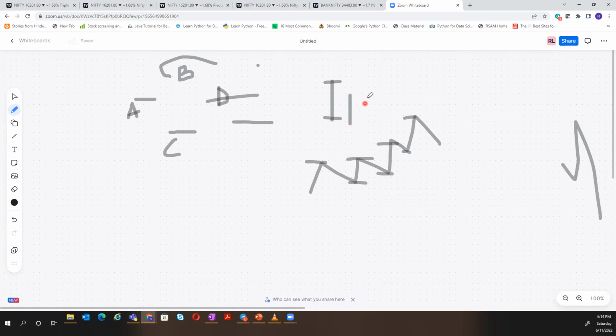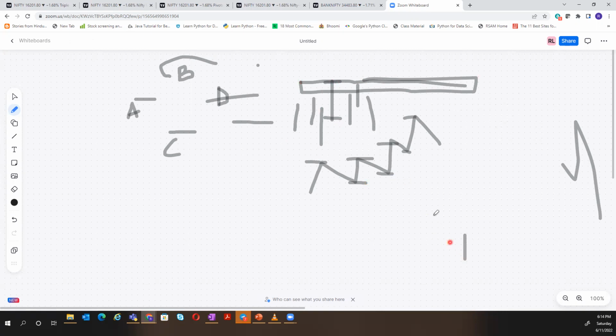Now I need two candles in any fashion. A long while back, I shared a video on how to draw support and resistance. Understand, in any fashion, there should be two candles on the left and right closing. Any fashion in the sense, they can come close like this, but two candles. So this will become the peak, and we are going to mark this as the supply zone, from the top to the wick. Likewise at the bottom: one candle, then any two candles closing above this, we mark as the demand zone. Supply, demand.